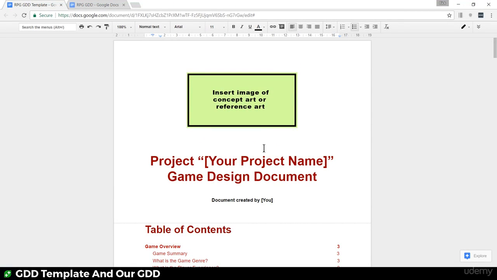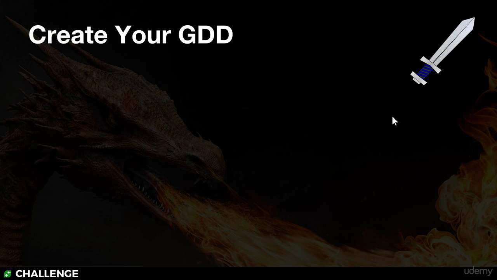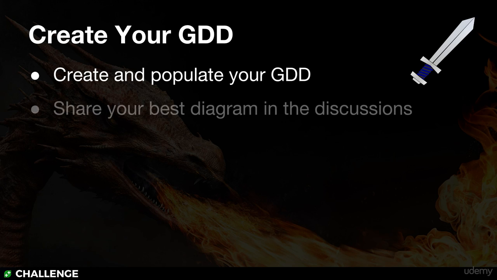What I want you to do now, you've probably guessed already, is your challenge is create your GDD. Go and grab the template that I've created and copy that. You won't be able to edit the template, because if you did that, then everyone would be seeing your edits. So copy the content or duplicate it or start your own new one and paste all the content in there and then populate it, fill it out with what is your game.